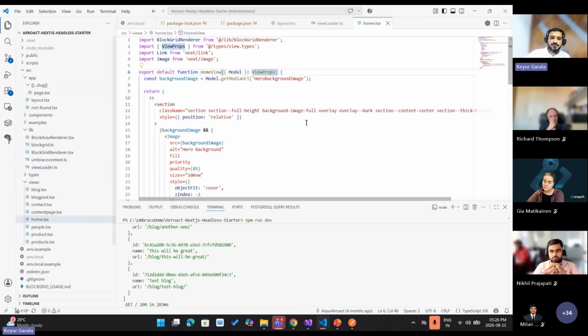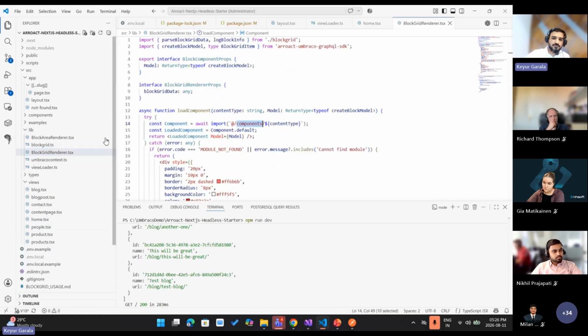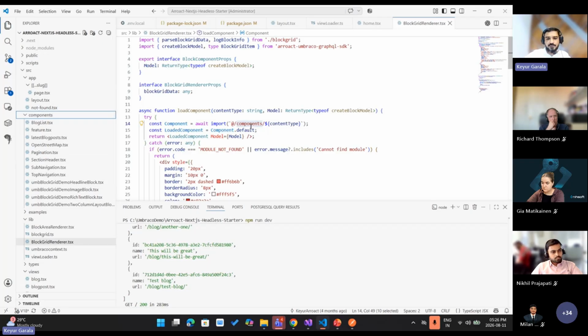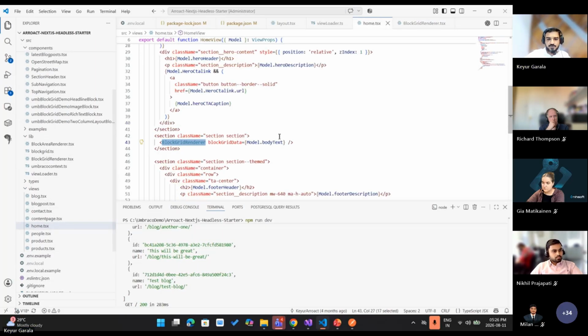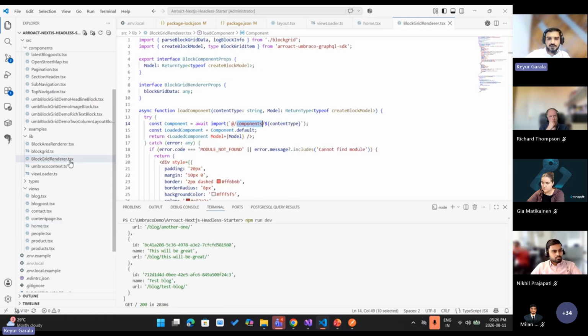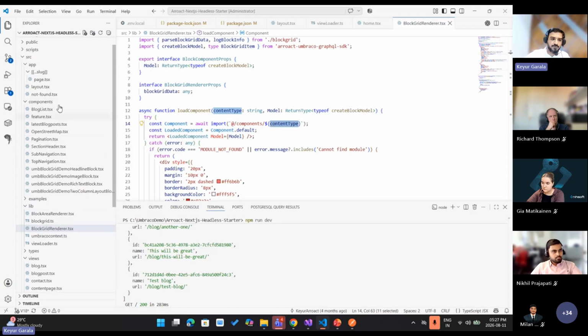like in the home page. In the same way, I have created one more function like block grid rendering, which is responsible for rendering all the components from the component folder. So this is also dynamic. When any block grid is going to be rendered in any page, it identifies the content type of that particular grid, like block grid, and tries to render the component from the component folder.